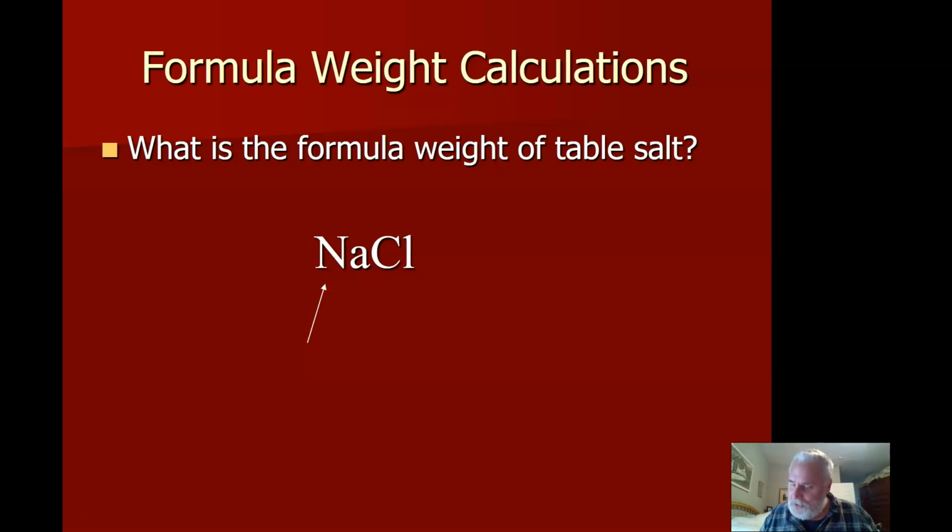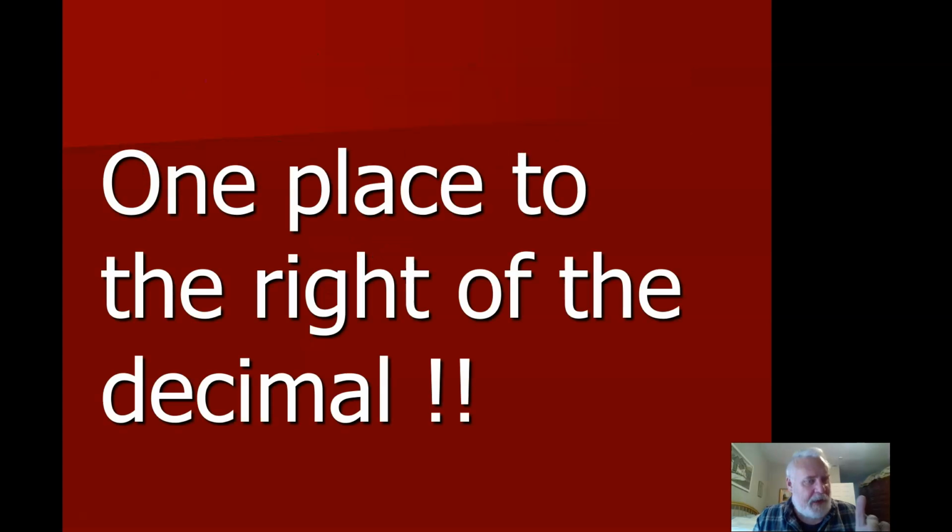All right. So, that's a lot of numbers to put down. Wouldn't it be nice if we could agree on how many to put down? I'm going to suggest this. How about we go one place to the right of the decimal? Every time we do an atomic weight, whether it be a small one, a big one, a total, a formula, or just one atom, we'll go one place to the right.